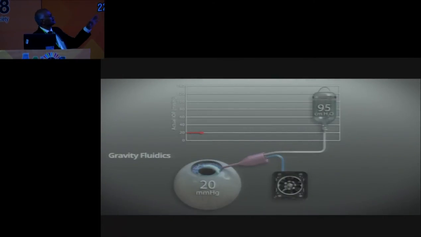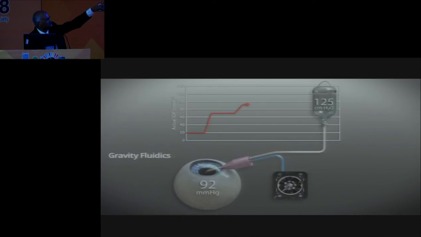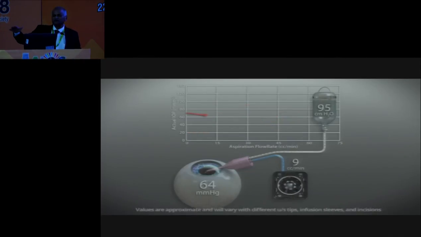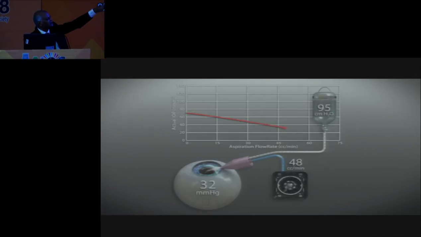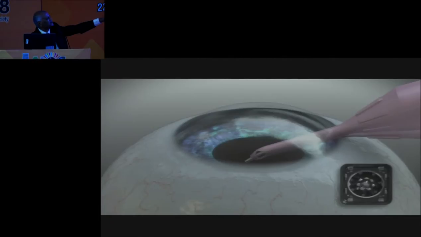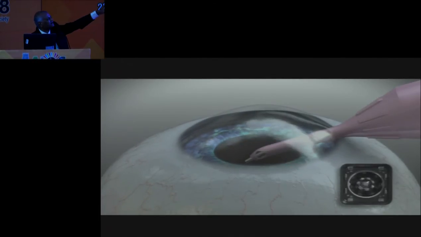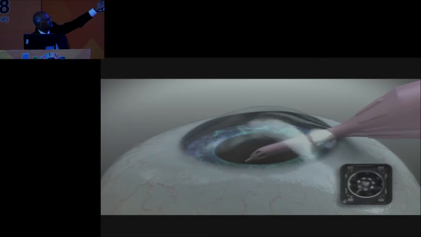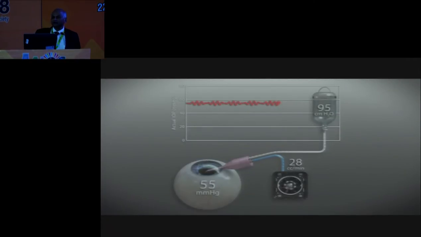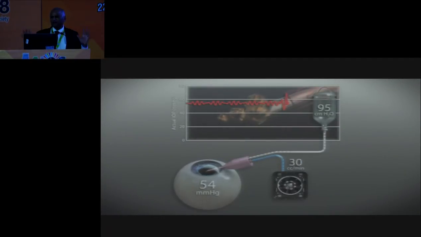Now see, this is gravity fluidics. A bottle is used, and you can see the intraocular pressure in millimeters of mercury. Here is the machine, and the bottle height is decided by the foot pedal. How much we press the foot pedal, accordingly the gravity-fed reflex works, and you can see intraocular pressure is changing from 20 to 60, 70. Can you see? And you can see the iris diaphragm is coming forward. It means chamber maintenance in gravity-fed fluidics is not proper. That depends on your foot pedal, and this foot pedal decides.